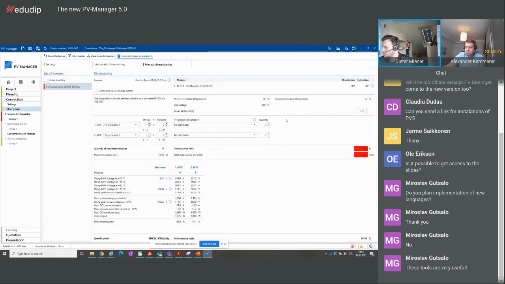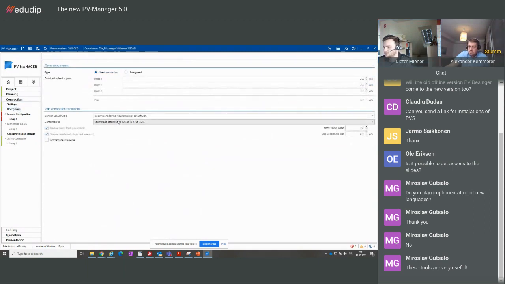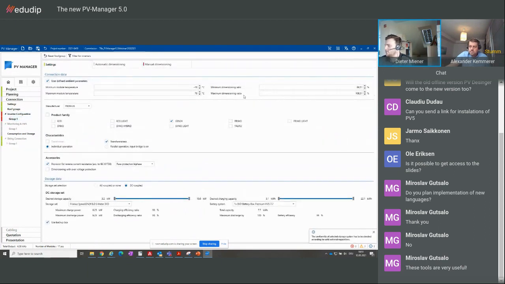Okay, our inverter is a little bit too small because we are using the German regulations. Just go to none. So now it should fit, or you just increase here the parameters to 120%, for example, then this wouldn't be an error.